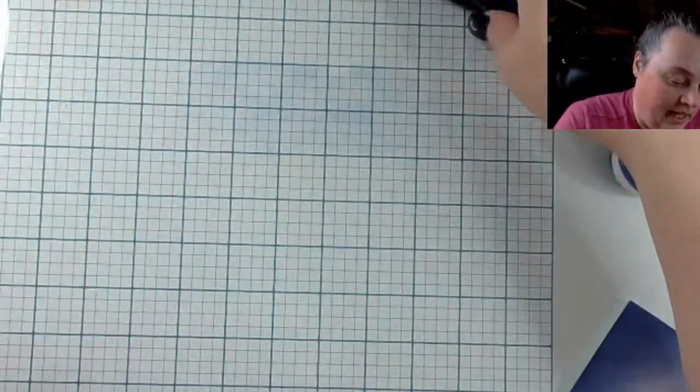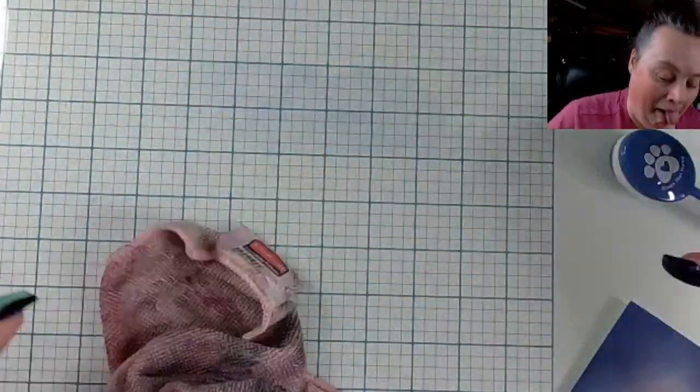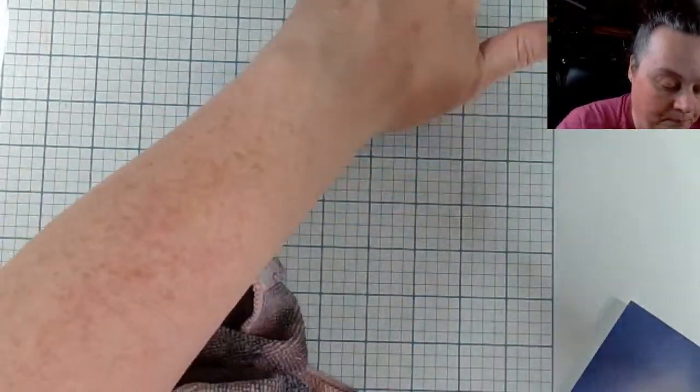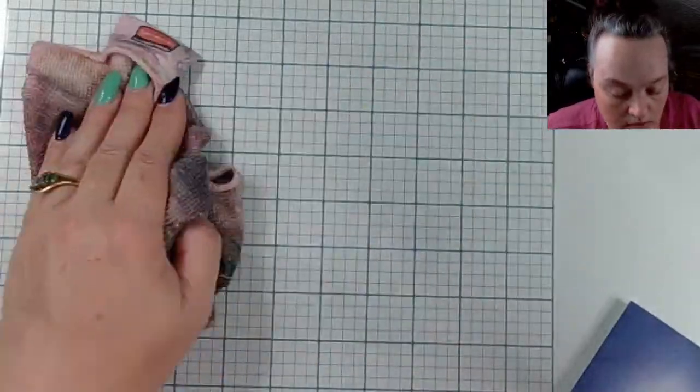I do need to clean that because ten to one, I'll stick my card right in there. So let's get that cleaned up.